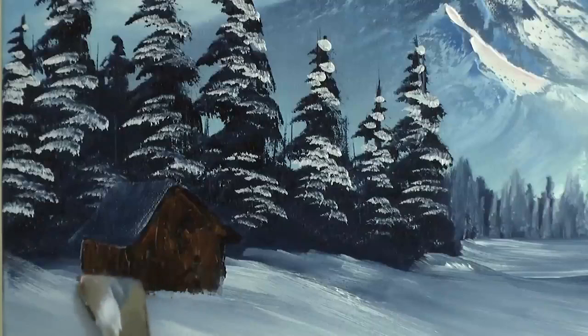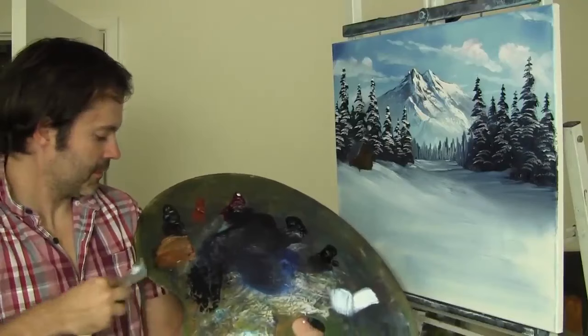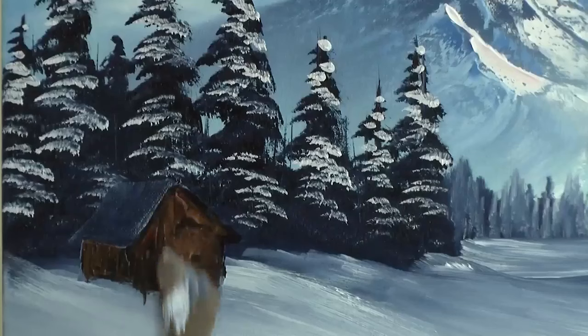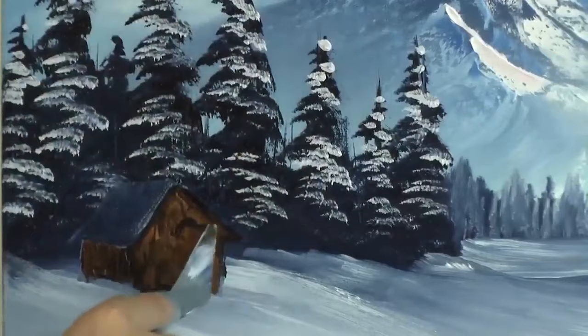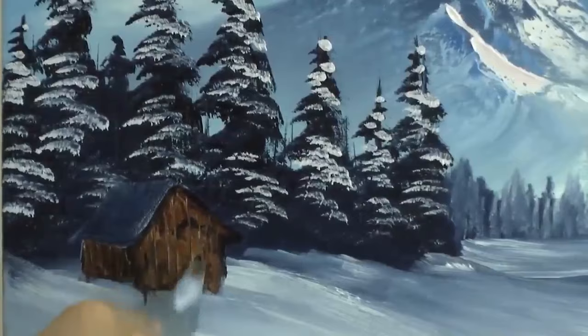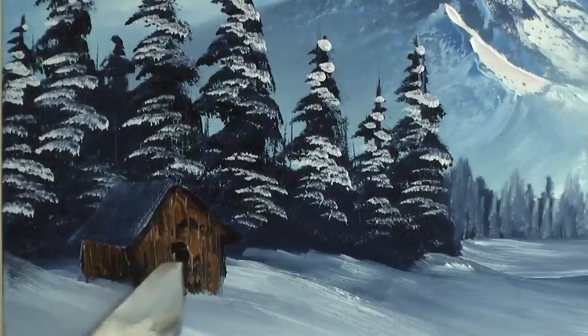It's probably a little bit too subtle. A little bit lighter. Bit lighter for this front bit anyway. That's where the light is, and we can cut some boards in. Door.